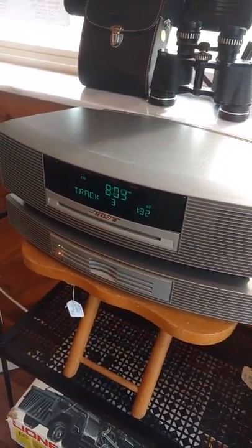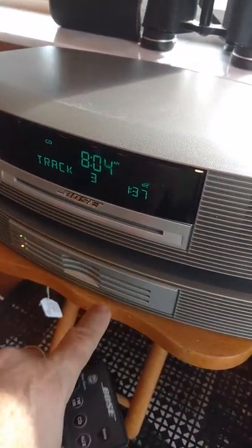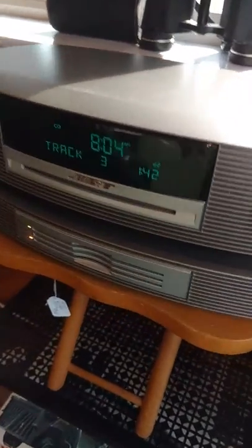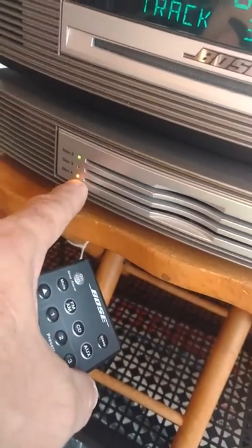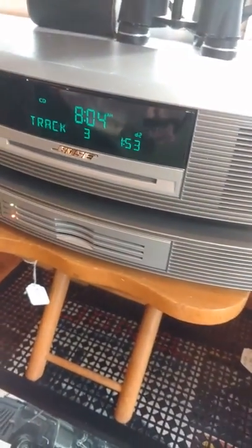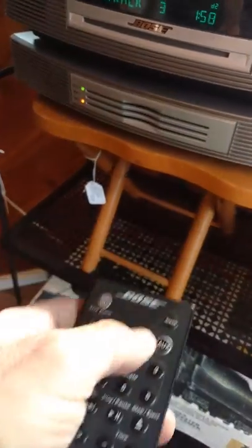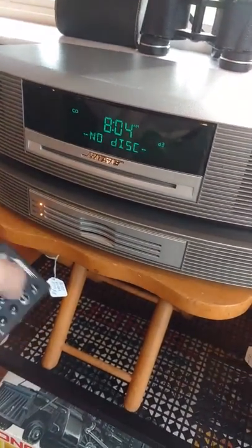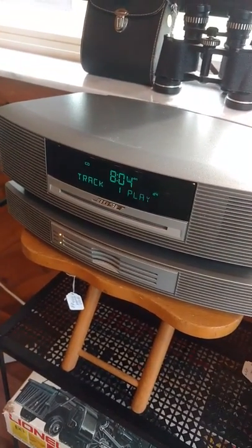We have all of the original paperwork as well. With the optional multi-CD changer you get four discs — we've tried them all to make sure each one works. Right now you can see we're on disc number two. The brighter lights indicate there's actually a disc in those slots. We can change that by pressing the CD button — disc three is empty, and then we go to disc four and now it's going to read that disc.